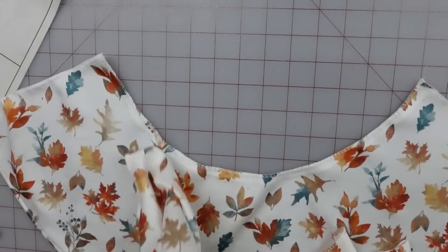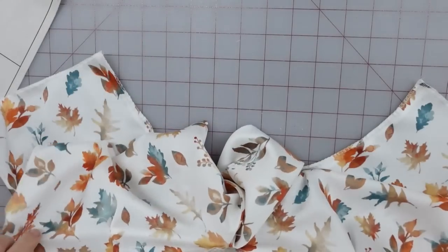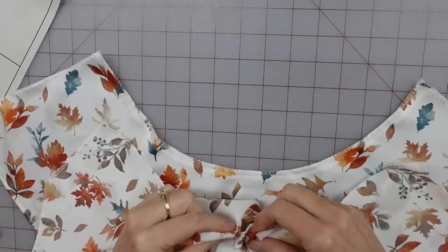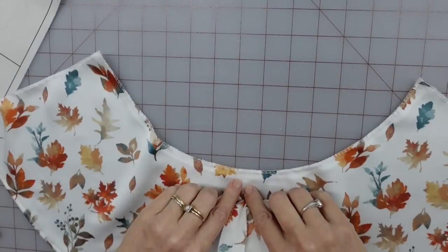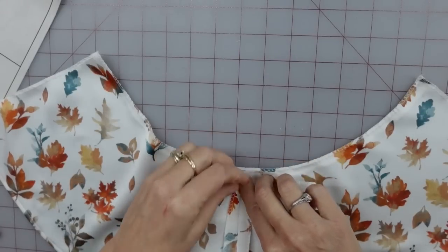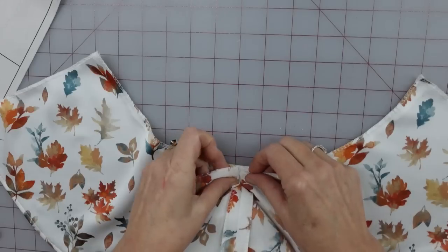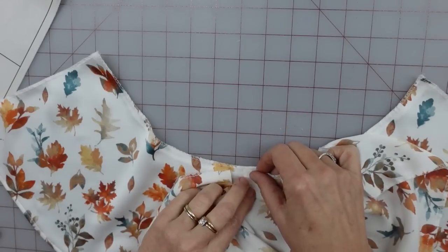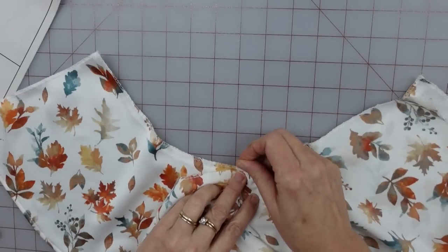So on this front piece, we have this little point here where all of the ties, which are up here, hanging down, are. And this point here, where these two come together, is the center, I believe. Yes, it is. So I have my little center dot right here that I am going to put these centered onto. I have a slight little gap there, so I'm just going to try to push it together as close as I can, because this is kind of nuts, but you never know, it might turn out well.